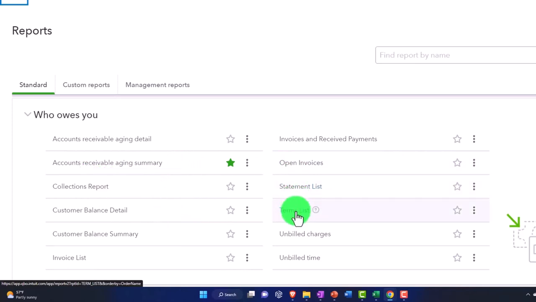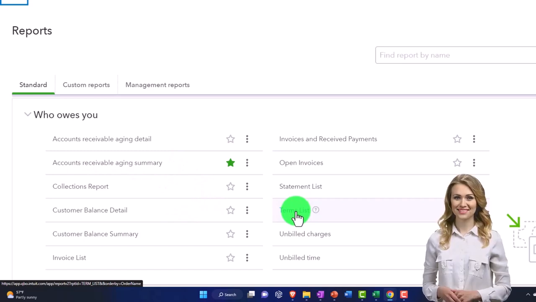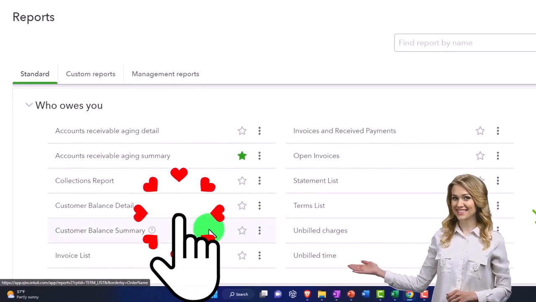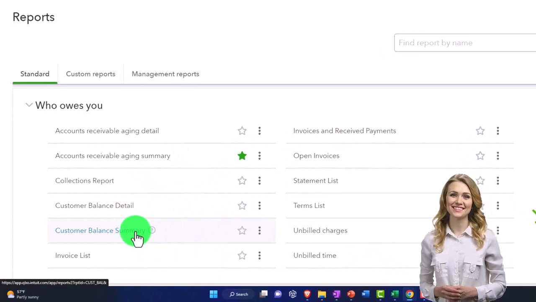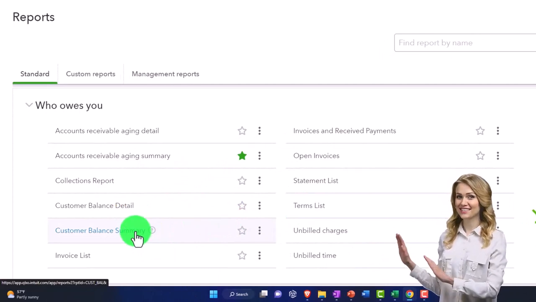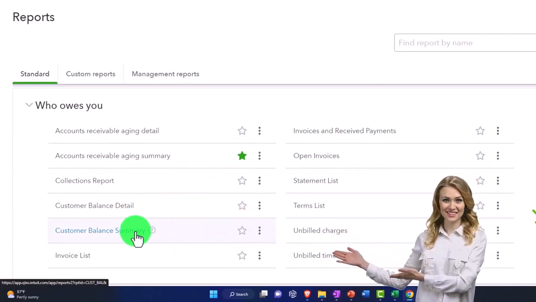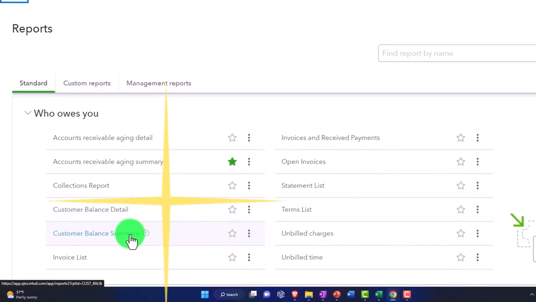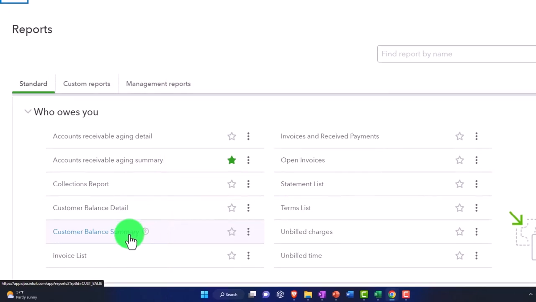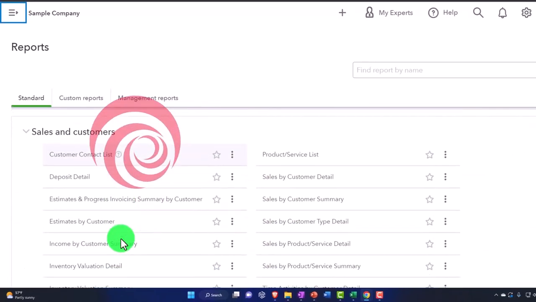So notice that we did, however, make this customer balance summary into a pie chart, right? That is one of those things that we could make into a pie chart and say, this is how, who owes us what from the customer side. But most likely the more popular pie charts are going to be the sales related pie charts if you're going to be adding one. So that's going to be down here.